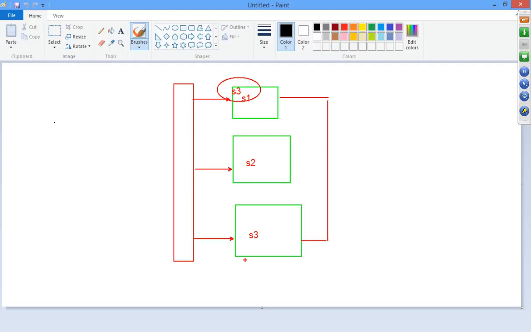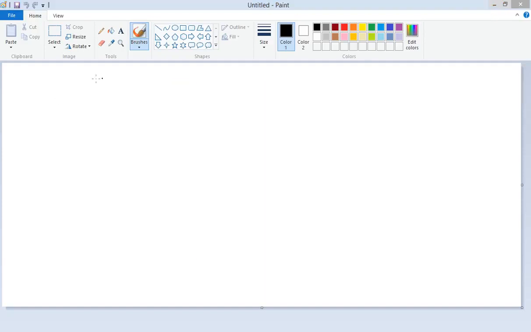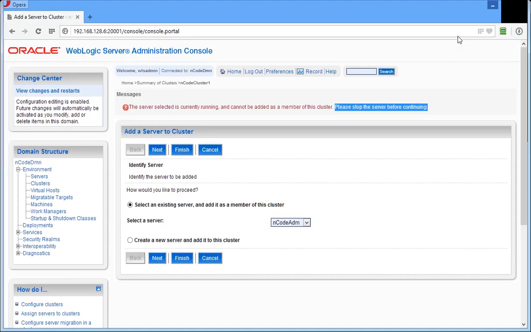Now that syncing cannot happen, or you cannot get a global JNDI, if you are already running. That's why a running member cannot be added to a cluster. So if you come back to this point, why are we talking about the global JNDI? The global JNDI is a common list, which simply lists out which server is offering what service. Now that list gets circulated across the members.